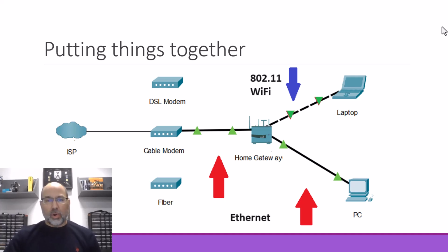Now, first of all, when we start talking about our home network, why don't we figure out where our Ethernet part is? This represents a very common sort of home network topology. Over here on this side, we have our ISP connection, whoever that is. And then that comes into a modem of some kind. If you have a telco connection, if you're just using the telephone pairs, then you have a DSL modem. If you have coax coming in, then you have a cable modem. And then more recently, we see a lot of homes being outfitted with a fiber connection, so you'll have a fiber modem of some kind. But on the other side of that, on the inside of your network, you have Ethernet. Whatever kind of modem you have, that is going to run Ethernet to your internal or home network.